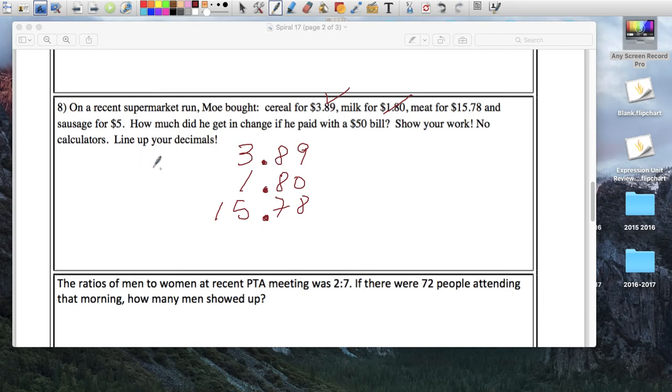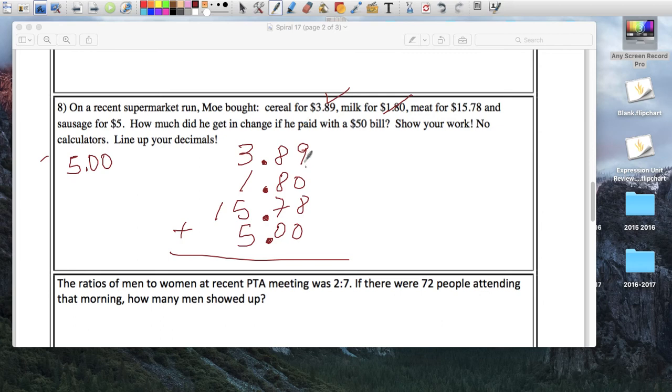And $5 for the sausage. Well, the $5 doesn't have a decimal, so you're going to add a decimal. So the decimal is here, 5. So 5 without a decimal looks like that, and with a decimal it looks like that. You can even add 0, 0 as placeholders if you like, which we need here.